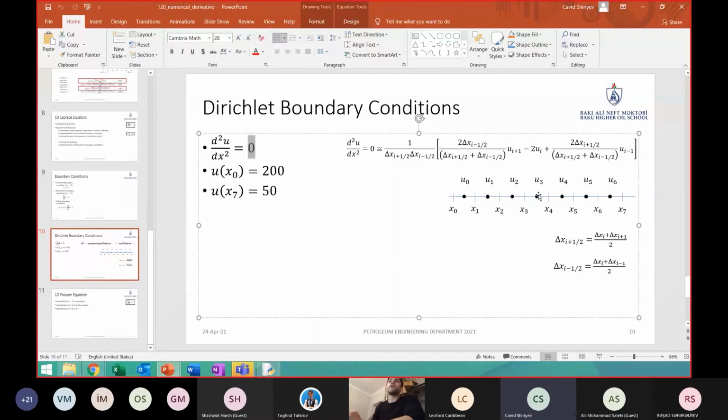Okay. So if we have 7 elements, it means that we are going to solve 7 U values in the given domain. And we are implementing the boundary condition at x0 and x7. There are some necessary calculations that we need to do in order to generate the full matrix, but all those calculations can be done in the mesh generation. So all this information can be stored inside of the mesh.